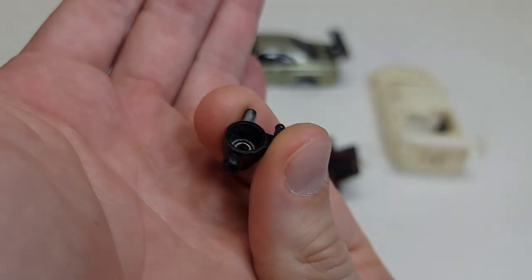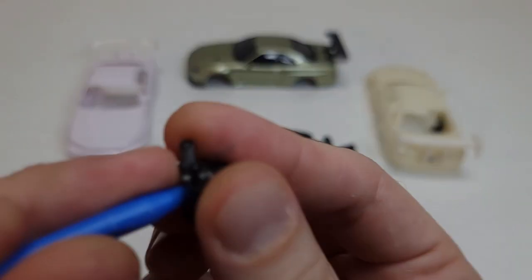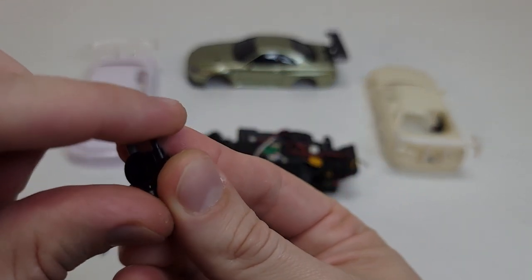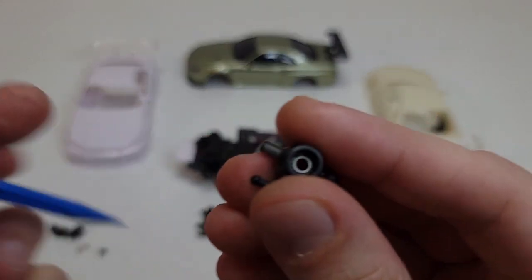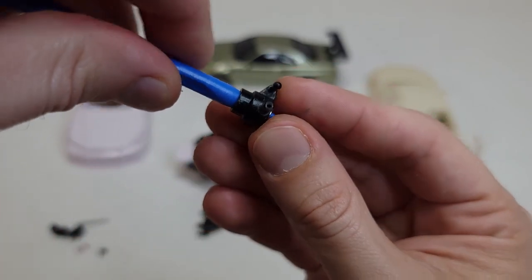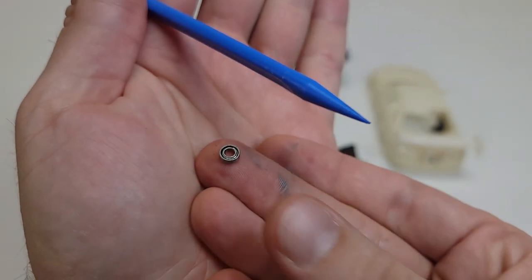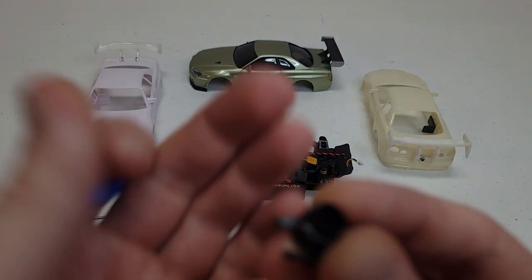All right, so I need to get these bearings out. I usually use a little plastic tool to knock them out. If they're already in there, I gotta pry it out. There we go. They're a little bit dirty. And then once you get one out, it's really easy to pop out the other. Just go to the other side and push forward, and now it's off. Okay, so that guy's out.